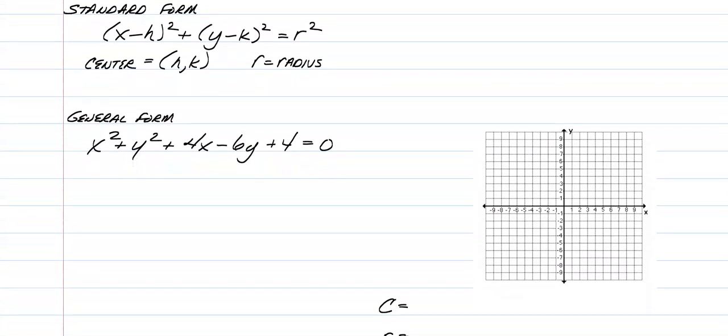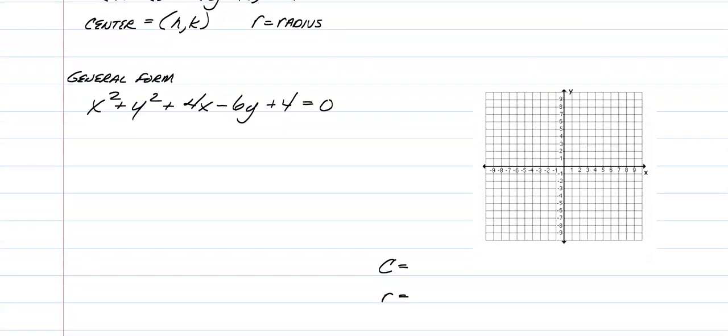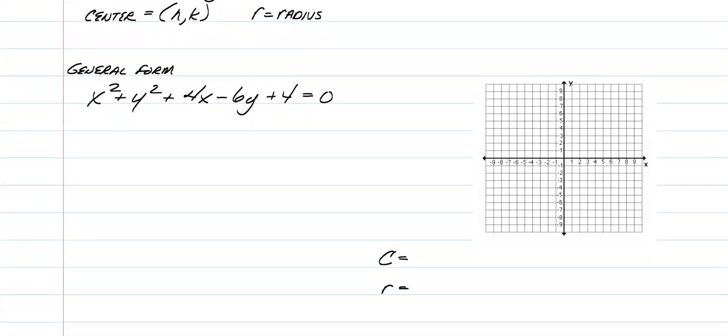However, now and then you are going to be given the equation in a general form where everything is kind of mixed together. There are a few ways to work with these, but the best way is to put it into standard form by using the completing the square method. One thing you should be aware of, as we get through four different conics, is how to identify which conic you are working with before you actually do anything. So we're going to be talking about circles, ellipses, hyperbolas, and parabolas.